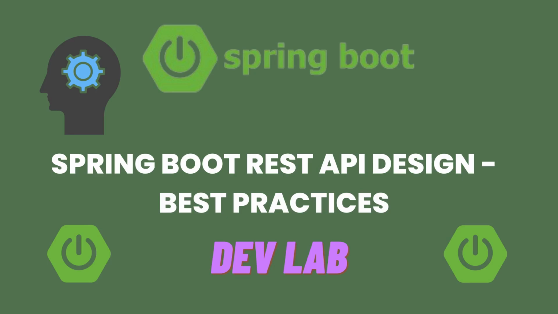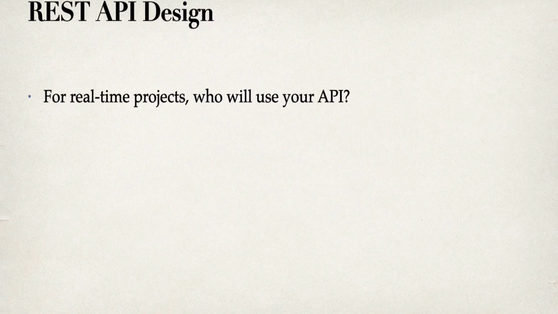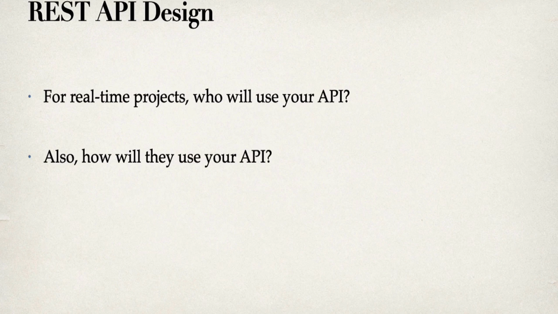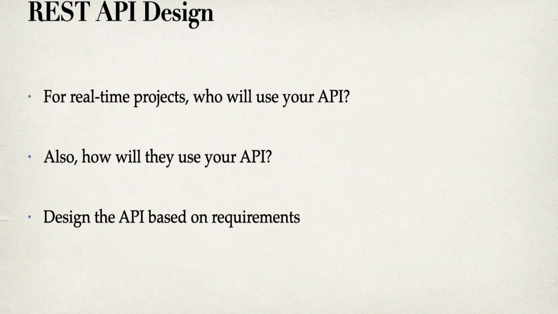In this video, we're going to cover Spring REST API design. For REST API design, when building a real-time project, we need to wonder who will use our API. Also, we need to be aware of how they will use our API. And then we need to design the API based on the requirements.